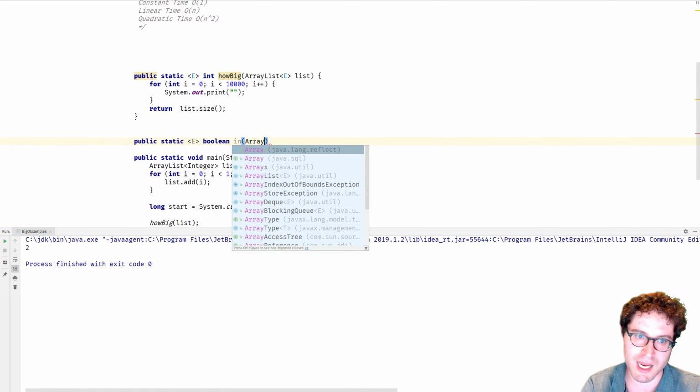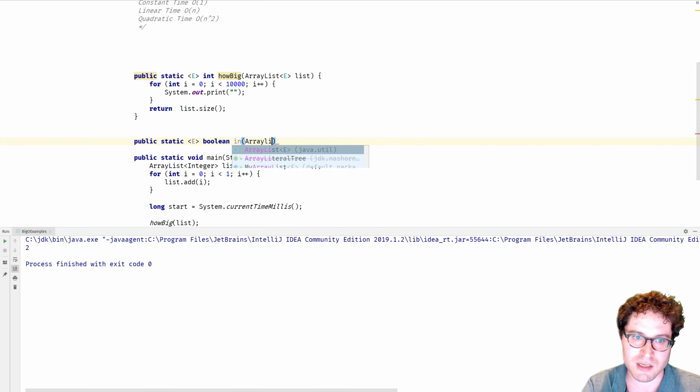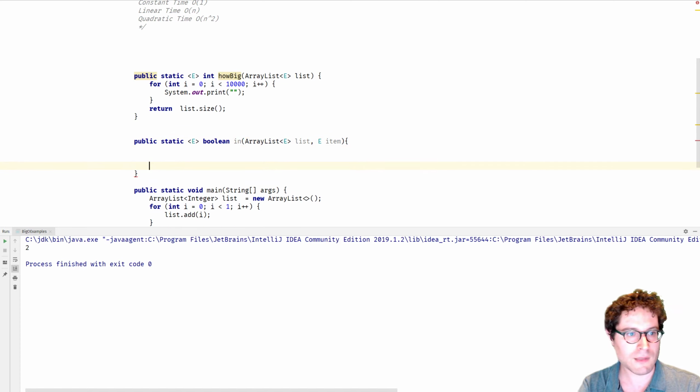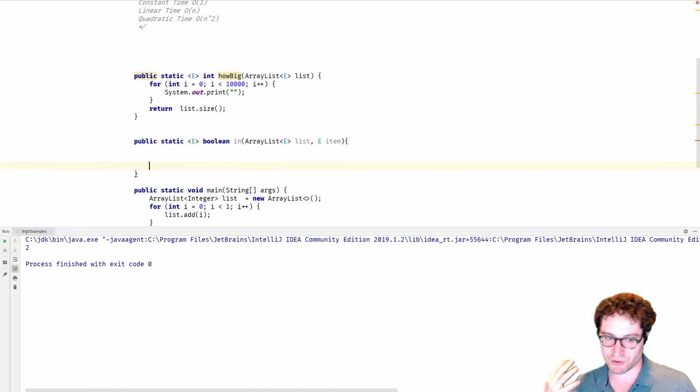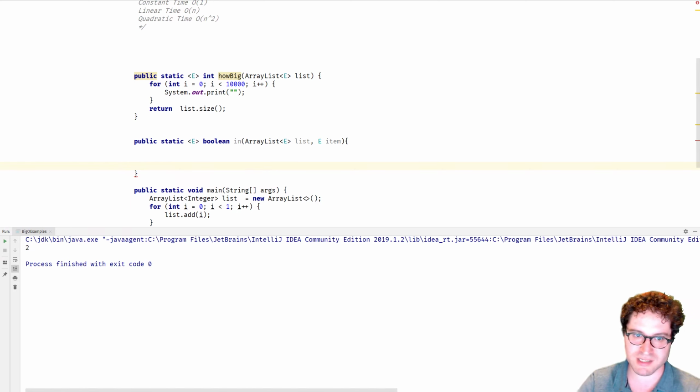So we're going to say, hey, for this array list, is item in it? Now this is a linear time algorithm. So we'll do this as an example, and then we'll start looking at the individual functions in the array list to get a look at how long each of these take.